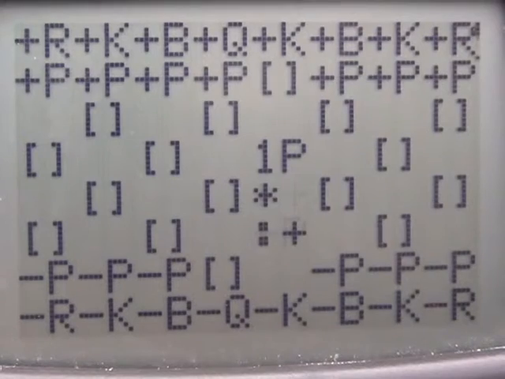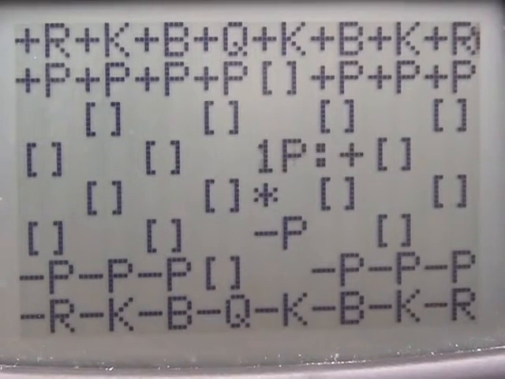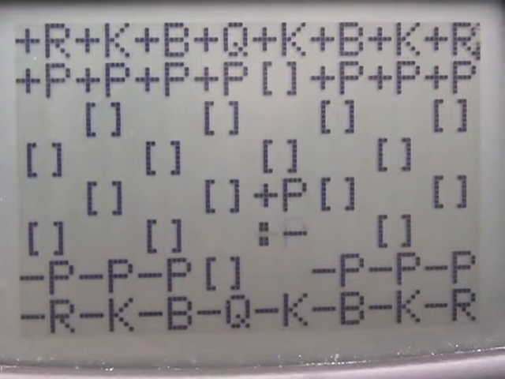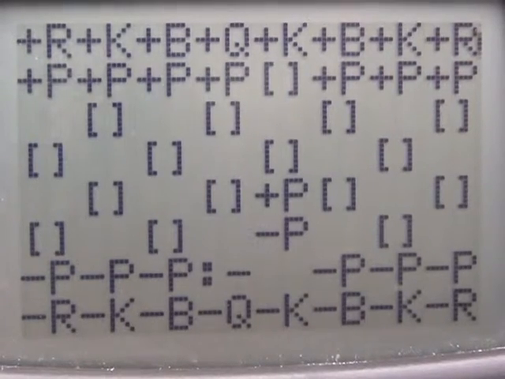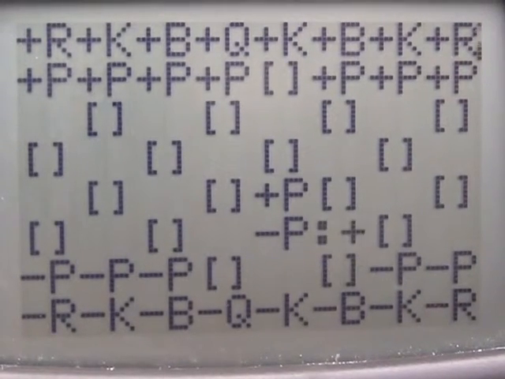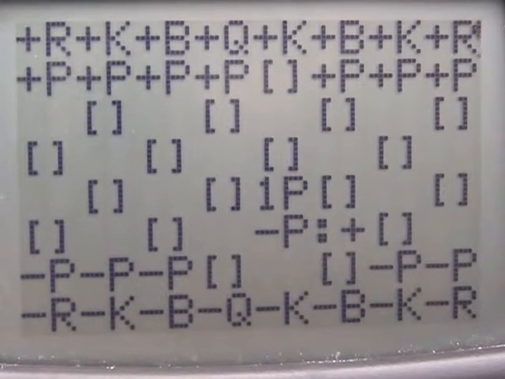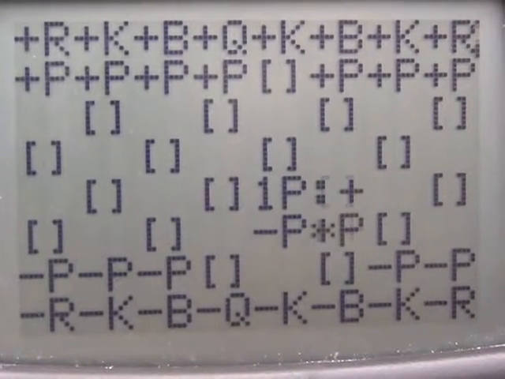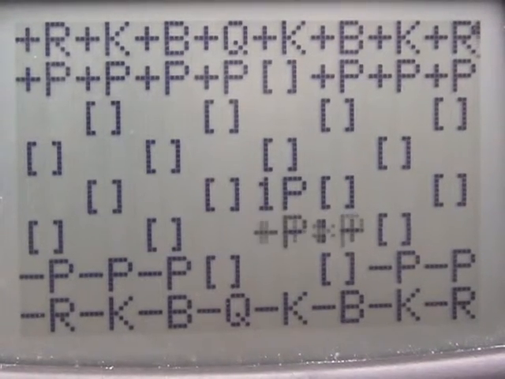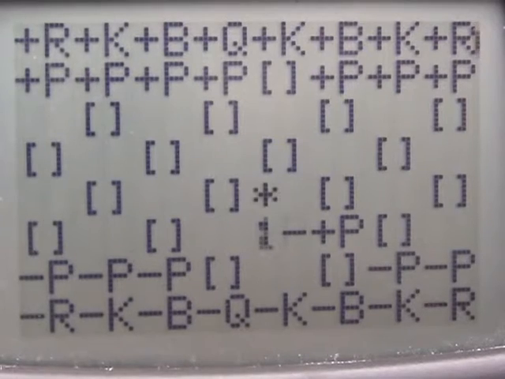What just happened? Where did the piece go? So I think I just accidentally deleted a piece. Oh great. No, okay, so this one can't move forward, it can move to the right, which is correct. I don't know what happened to that piece though.